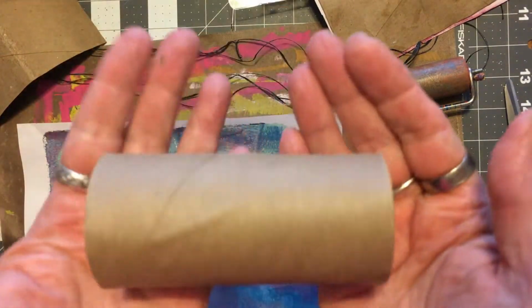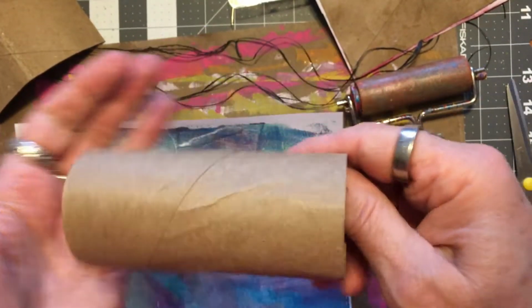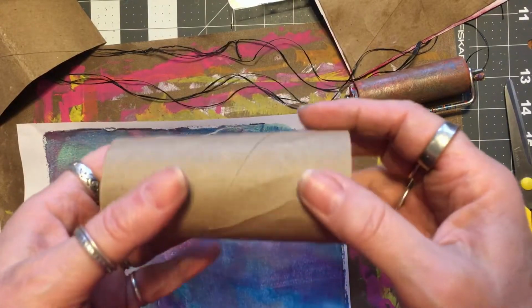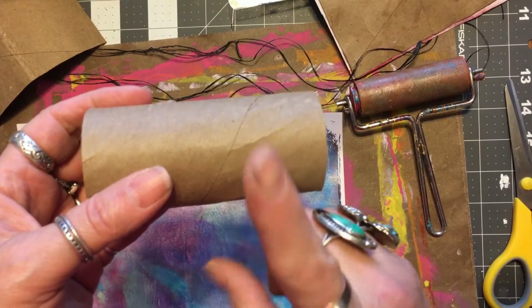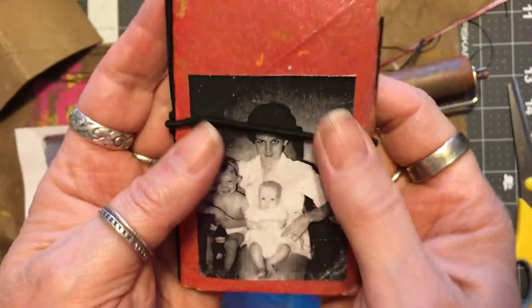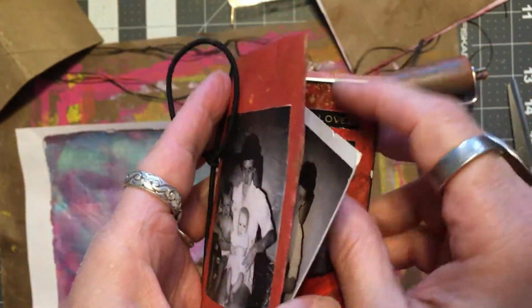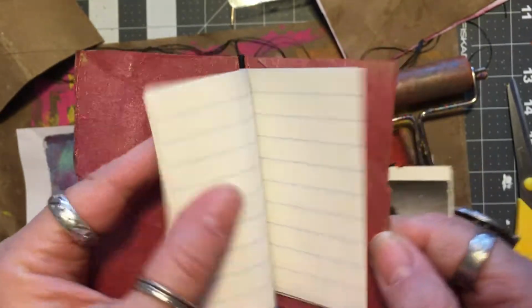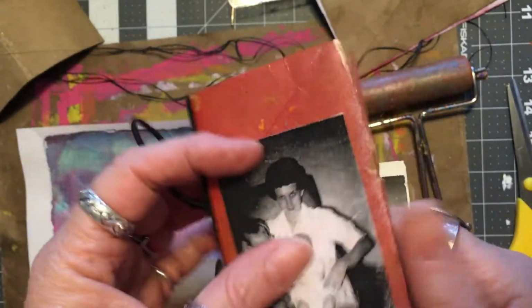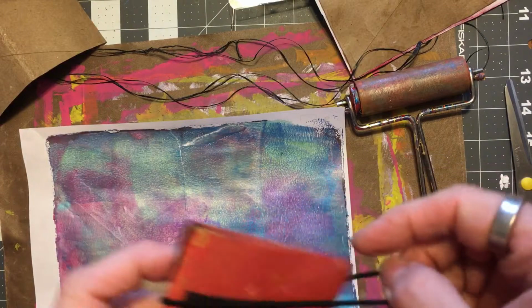The lowly toilet paper roll. I'll bet some of you just throw these in the trash, don't you? Shame on you. This is what I do with mine. I make little books out of them. This is my old style where I use 2 hair bands. We are going to do a different style.